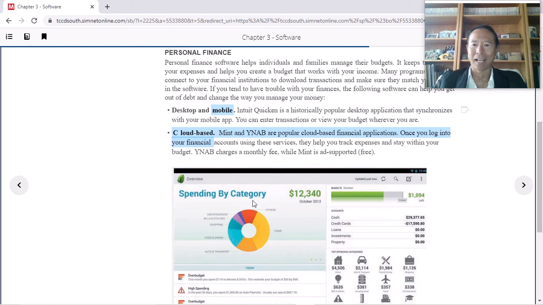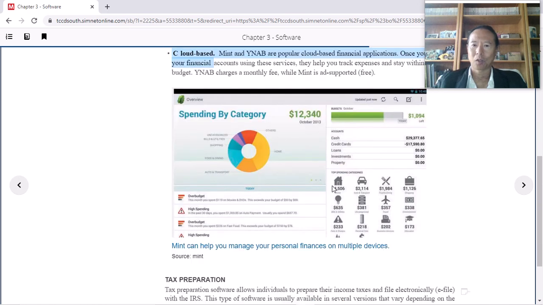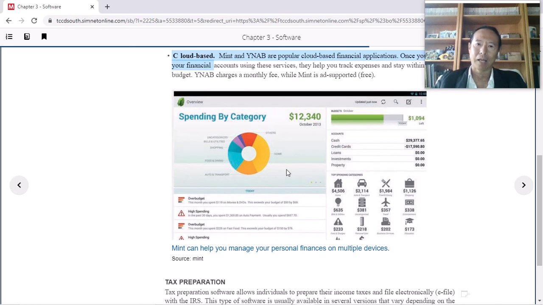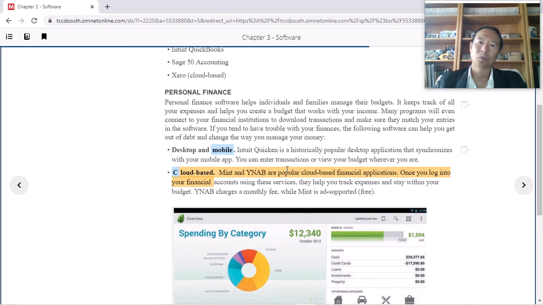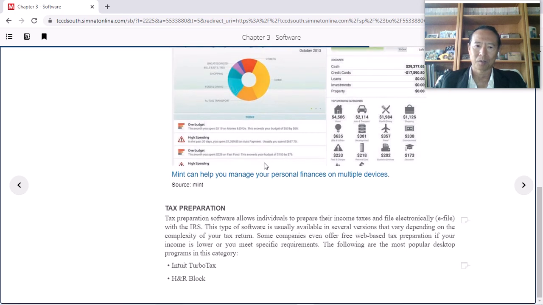It's spending by category, showing you your house, your car, your dining, your shopping, and everything. That's like the personal one, like the old term we use, to balance my checkbook. How am I going to balance my checkbook? Oh, they have a computer tool to help you do that. That's the personal tool you needed.